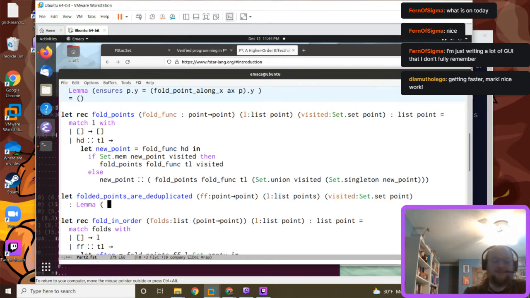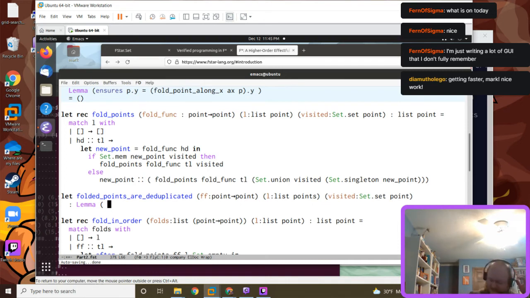So our lemma is, how do I say it's only in there once? Well, it's easy to say the head is not a member of the tail, which applies only to the first argument. And then we could do that for everything. But what's the property look like?